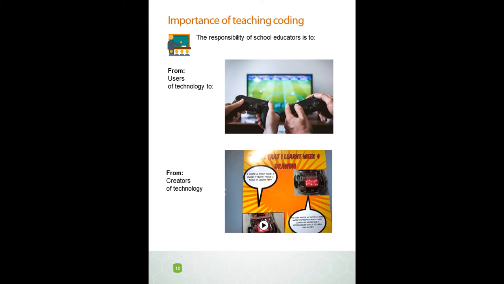So here's an example of what one of our Code with Altino Year 6 students did. She's also used Google Schools to show this presentation and what she achieved using Altino the robot car. She's now a creator of technology. She's programmed the robot and she's using presentation methods to show that.